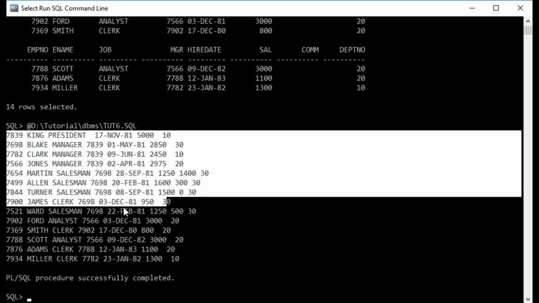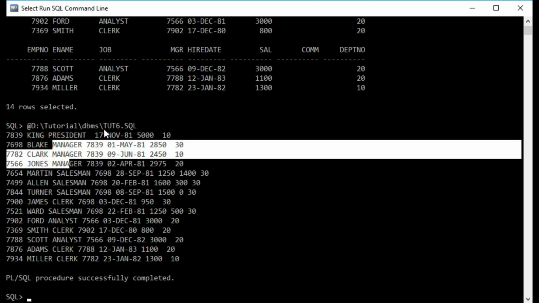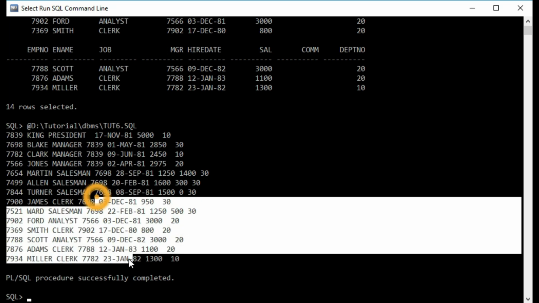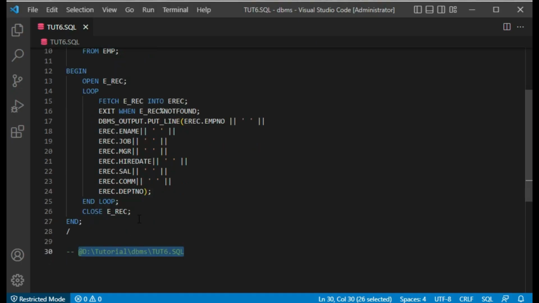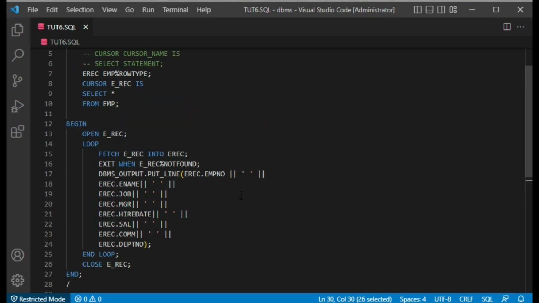You can also do formatting with this data, then the data will be displayed properly. So you can put LPAD, RPAD. I am going to give you an example of how you can use that. Here we have given the length of this EMP.